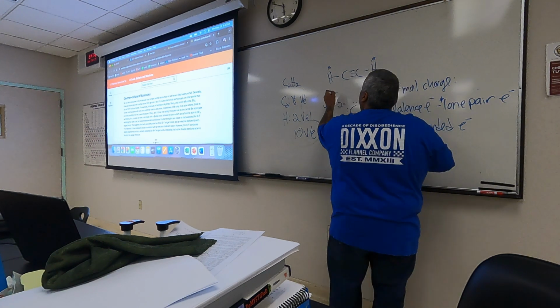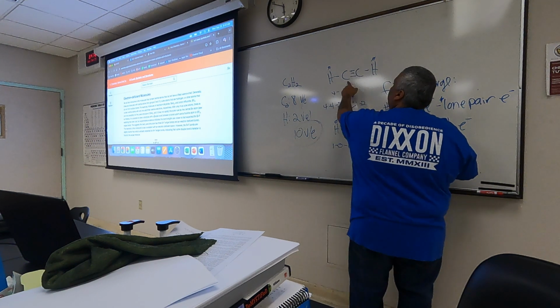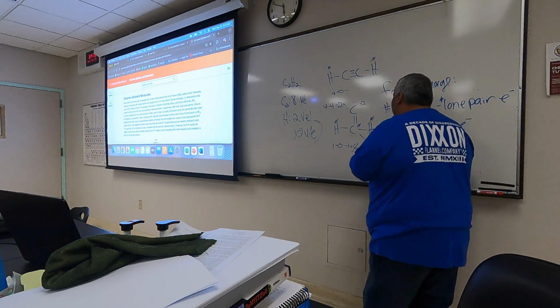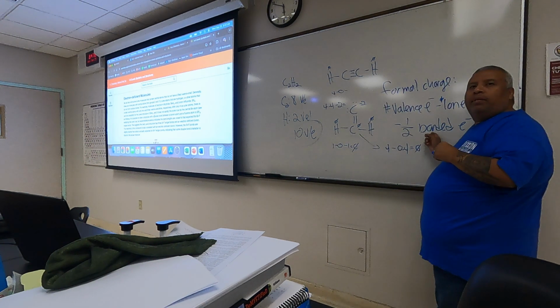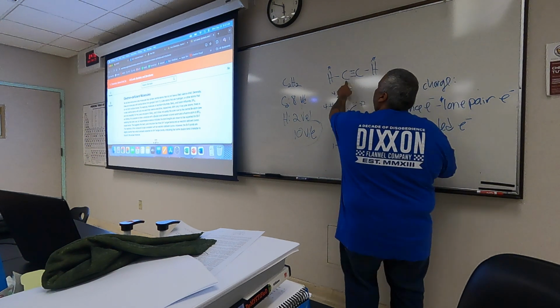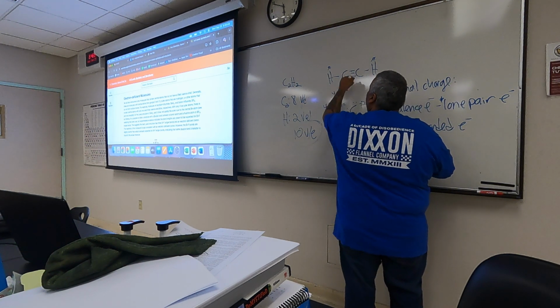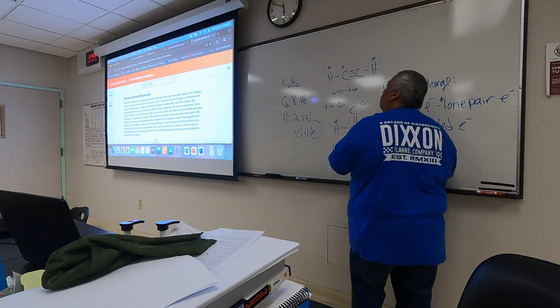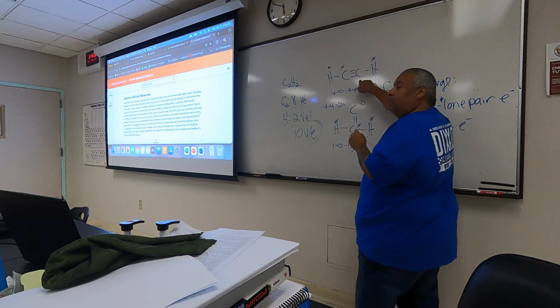This carbon, 4, minus how many lone pairs? 0. Minus how many? At this point, it's half of the bonded ones, but you can just count up the number of bonds that it has, honestly, right? So carbon has how many bonds? 4. So what is the formal charge on this? It is 0.